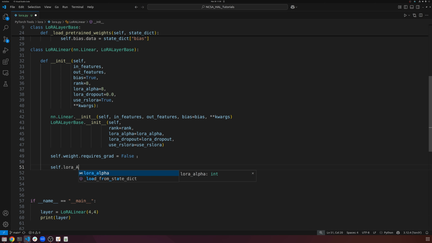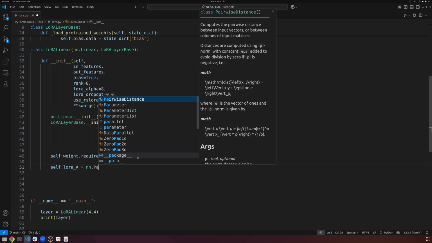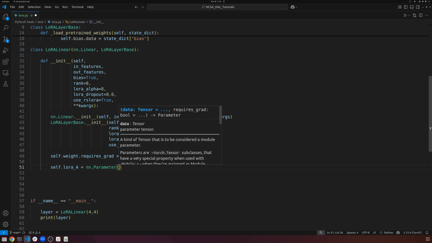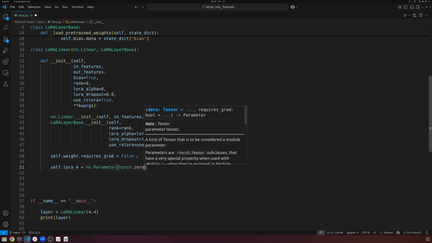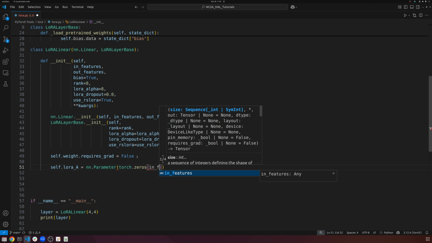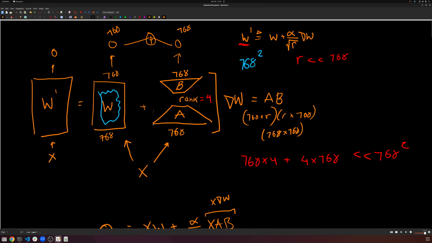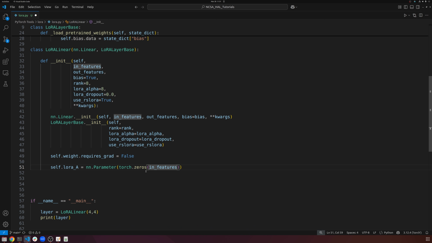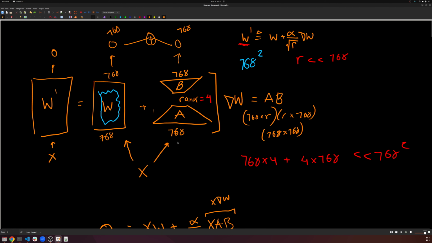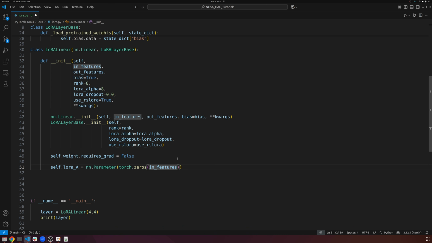We can do self.lora_A, and this is going to be an nn.Parameter. These are just going to be parameters, and for now I'm going to initialize these as torch.zeros, and it'll have in_features. So this is a linear layer that takes some input features, in this case 768, and some output features, which again is 768. That means my A has to take input features and compress down to R, and then B needs to take R and expand out to whatever output features I specify in this linear layer.